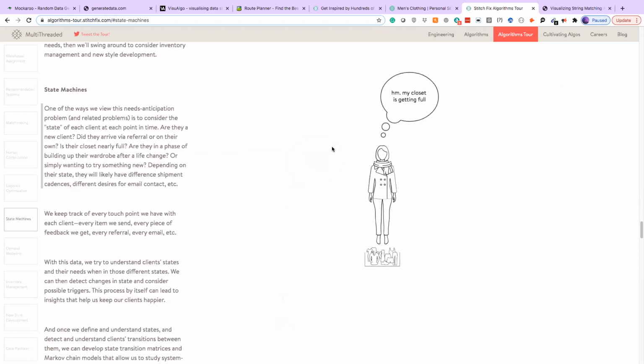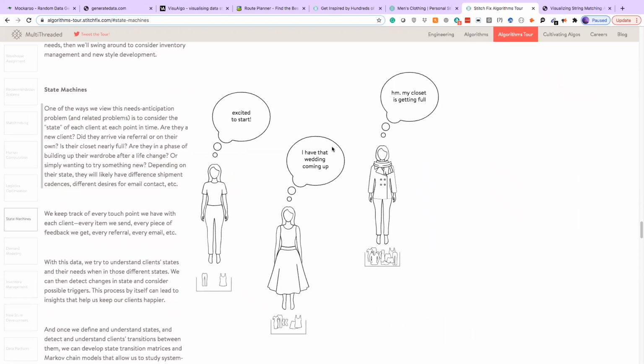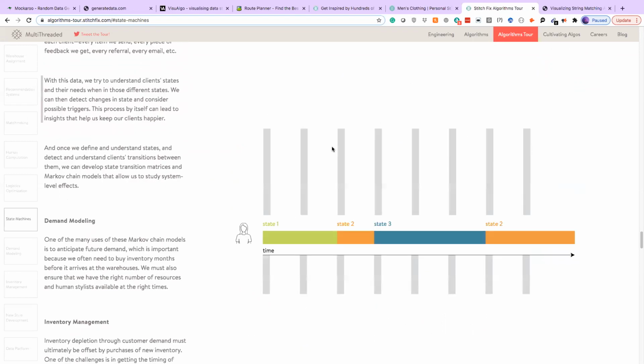And the same thing is true with different personas. You may have a persona which has just started working with you. You may have a persona which is buying a lot of things. You may have a persona which doesn't want to buy, they want to buy the latest trend which is coming on. And that is another thing there.